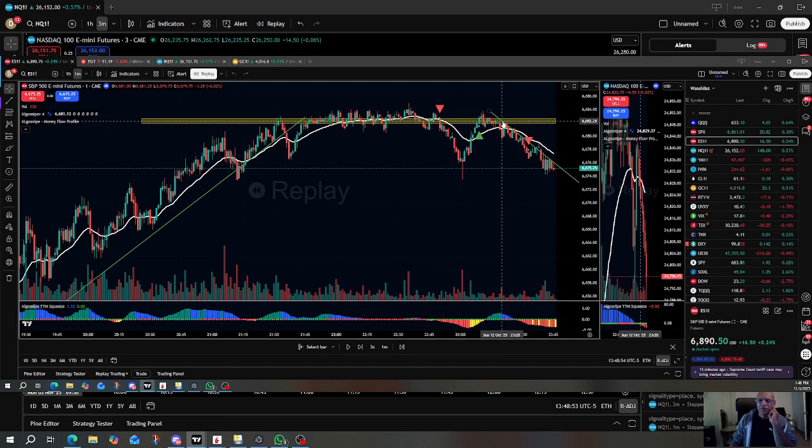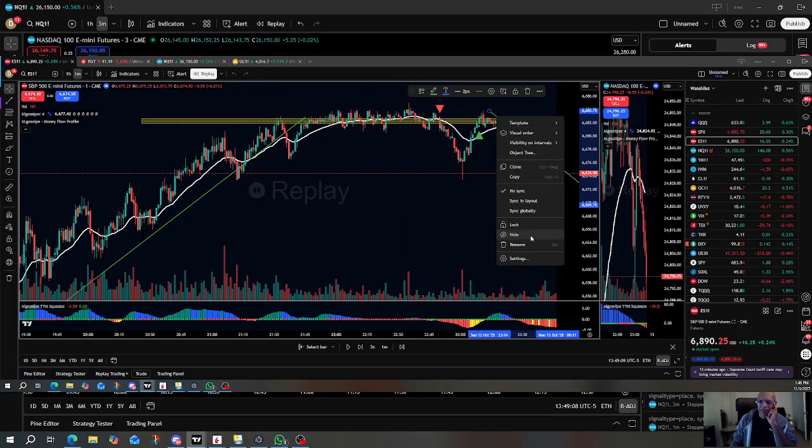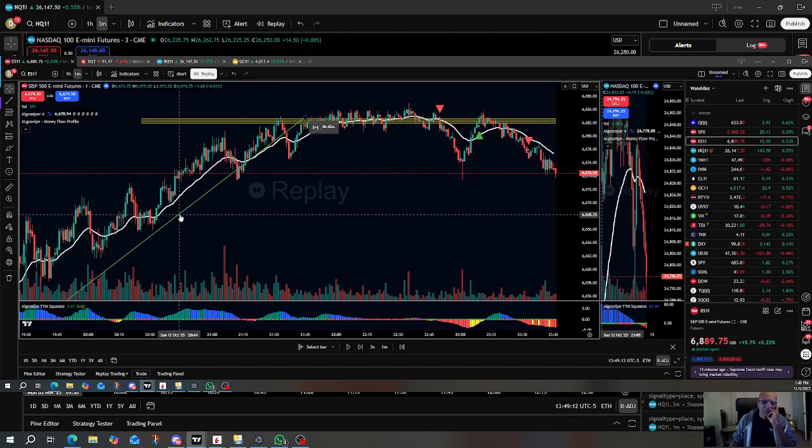You know why these trend lines are there, guys? I didn't even draw them. What I did, probably back on August 13th, was draw this trend line, but I never deleted it. That's why they're showing up right now. So I'm going to delete them anyway. Don't need them. We'll redraw one.